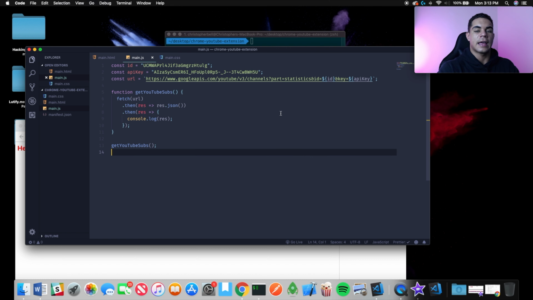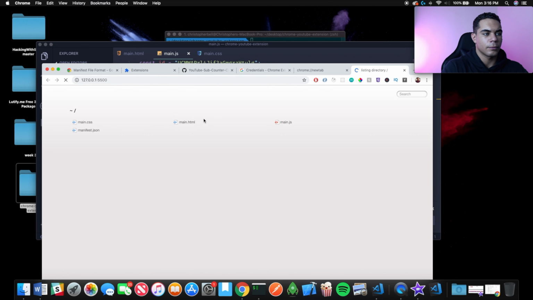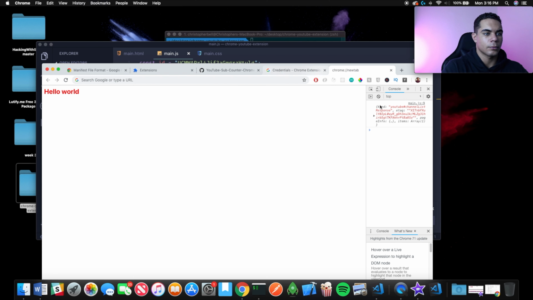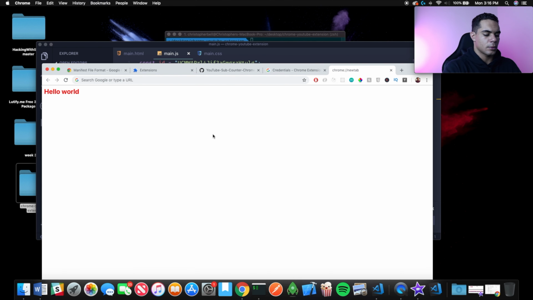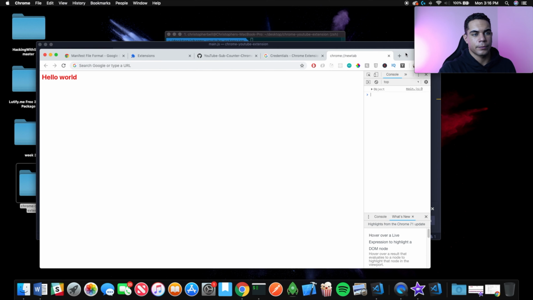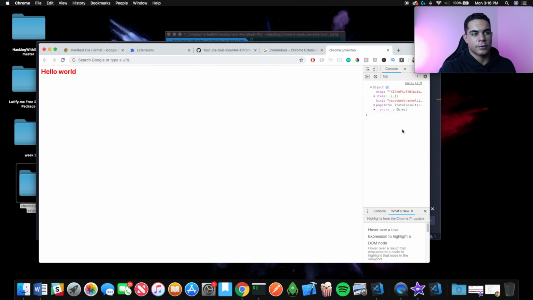So it's actually called every time we open a new tab. So if we open a new tab, open the developer console, there it is, this object. So we get back a little bit of data from the YouTube API. And what we want from this data is within items, which is an array of objects, but it's only one object, so it says 0th index. And inside this object, we need to go to statistics and then subscriber count, 8.